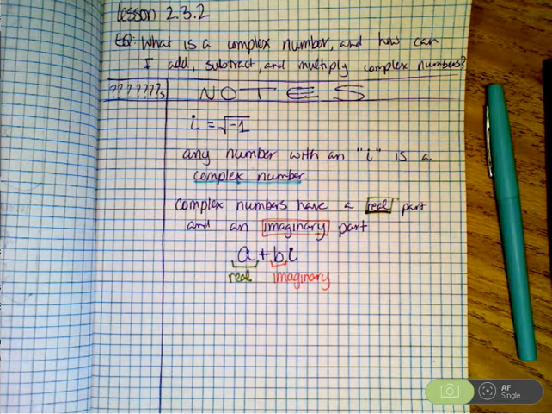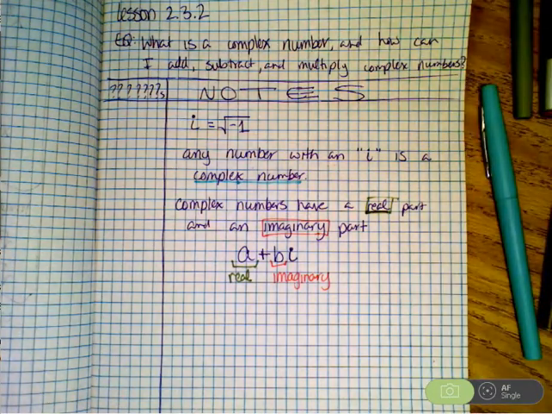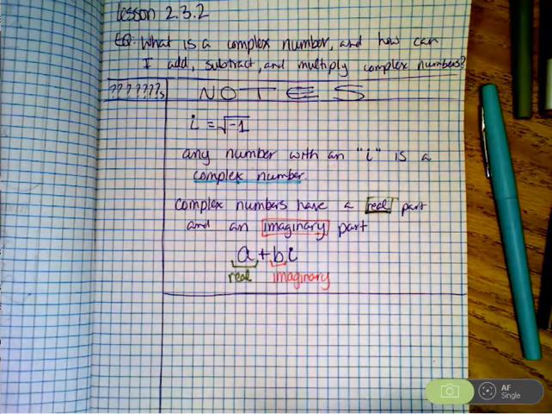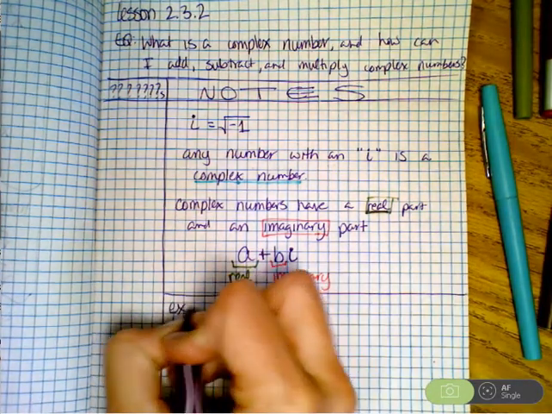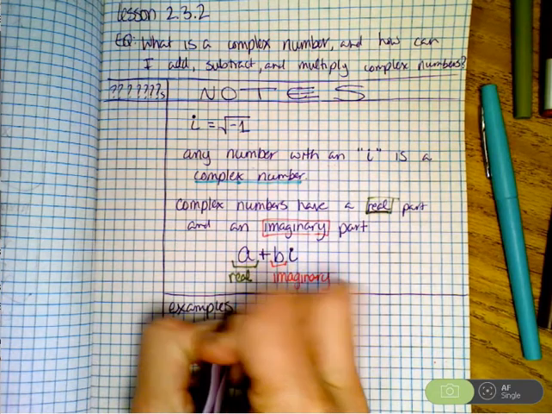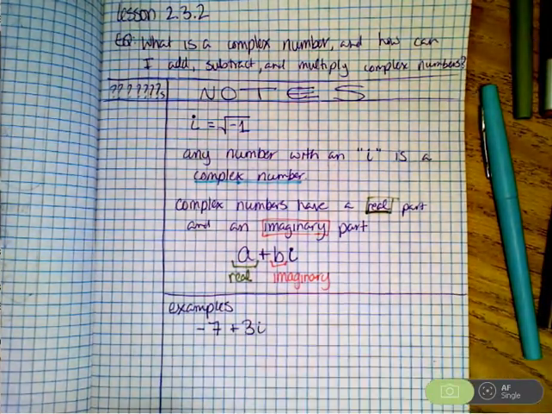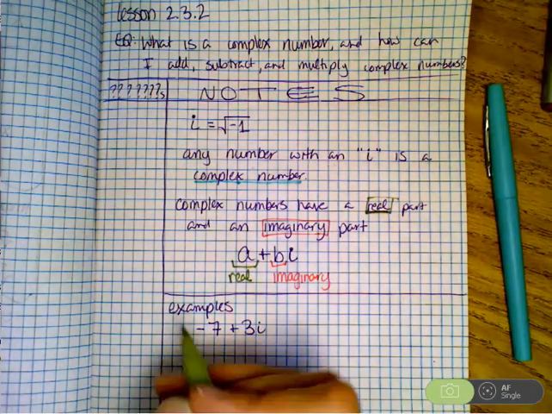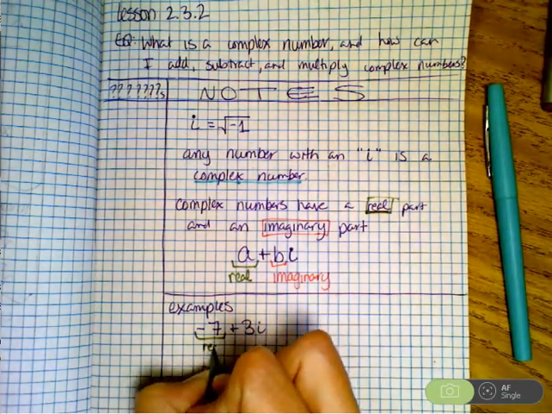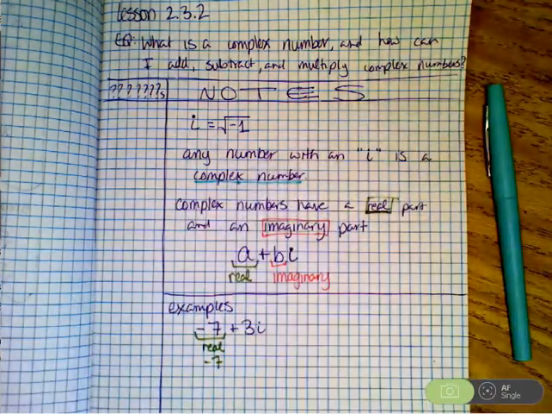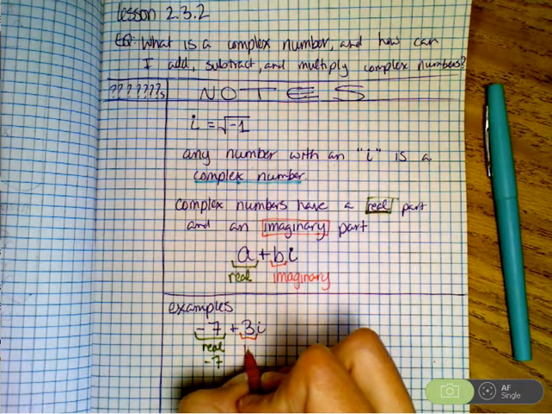The good news is we have a way to make imaginary numbers real, and by the time we're done with that, you'll see that. So in order to look at a little bit of how we do operations with complex numbers, before we do that, let me just give you a couple examples. If we had a number like -7 plus 3i, then the -7 would be the real part. And the imaginary part would be the 3.